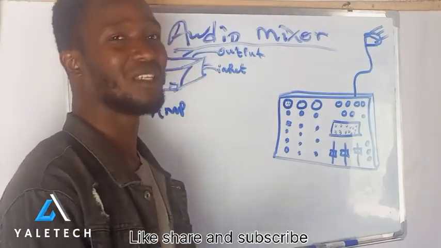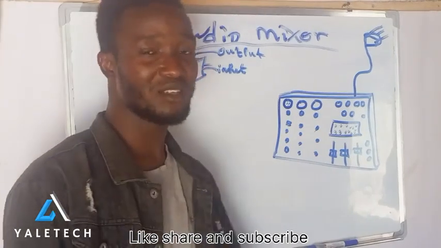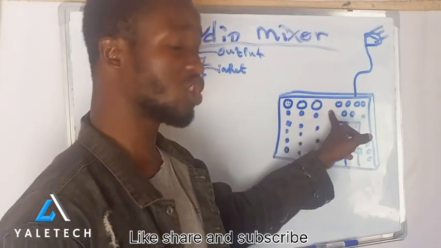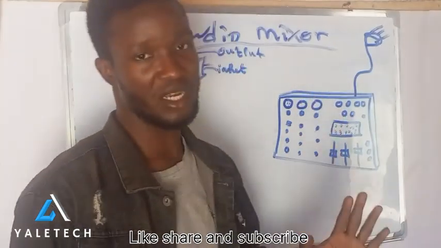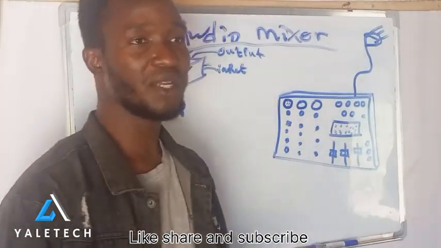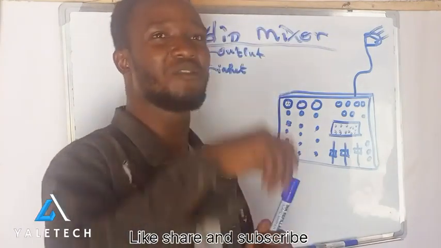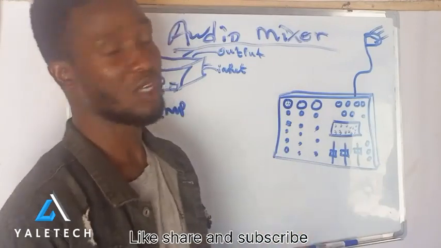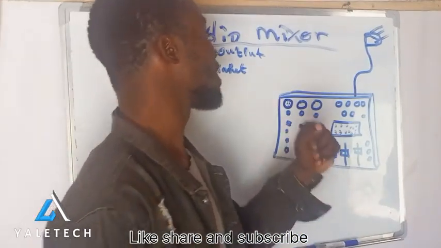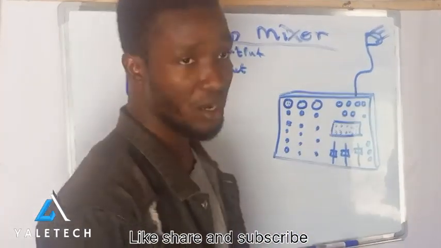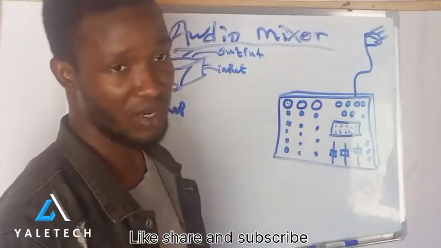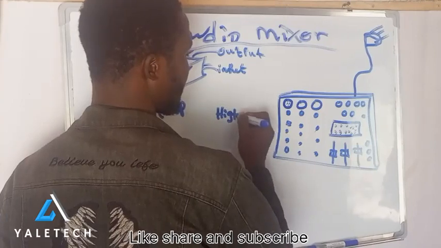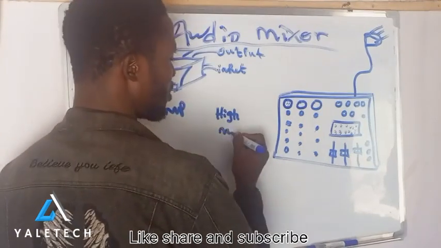Okay, now let's say this is our mixer. This one has just three channels. This one, two, three. Now, mind you, we have a lot of mixers. You see some that have 8 channel, 4 channel, 16 channel, 32 channel, and so many others like that. But to make this short, let's just use 3 channel for now. It's not all about the channel. What really matters is the single channel. If you can use it effectively, then you can set the rest because it's just replication, duplication of each one.